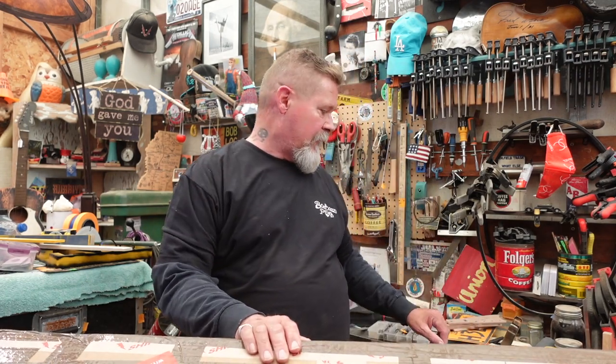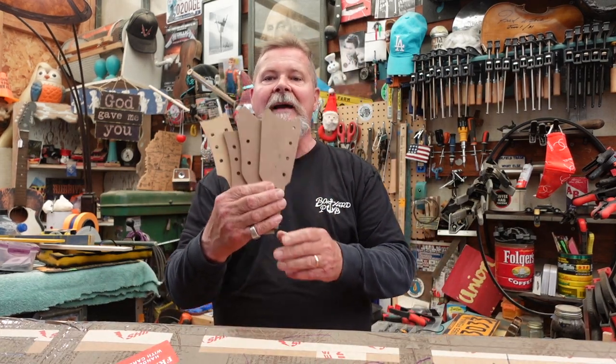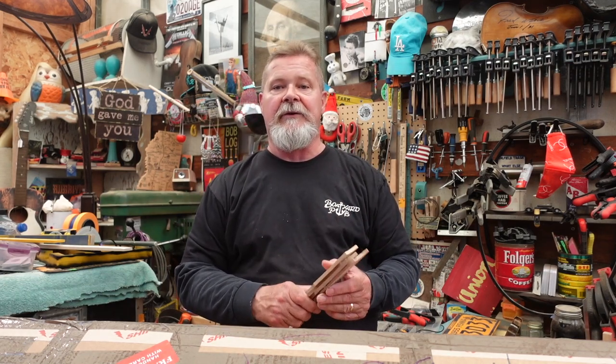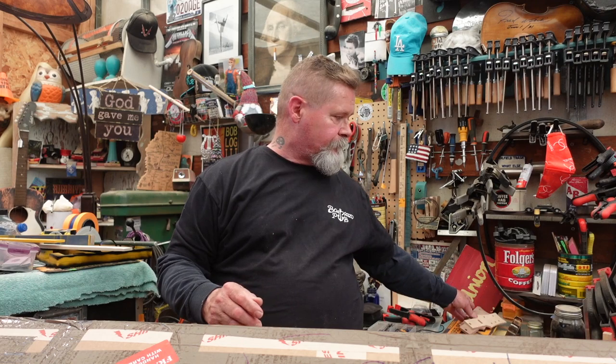Oh, before I forget, the mail was good to me. My friend Darren Dukes sent me some neck templates that are the right size for license plate guitars and coffee can guitars and, of course, cigar box guitars. Darren Dukes, always been good to me. Thanks, dude. But I have another box here, and I think I got this one off of Marketplace on Facebook.